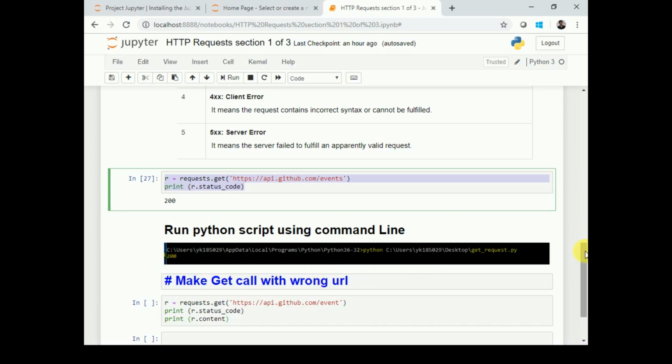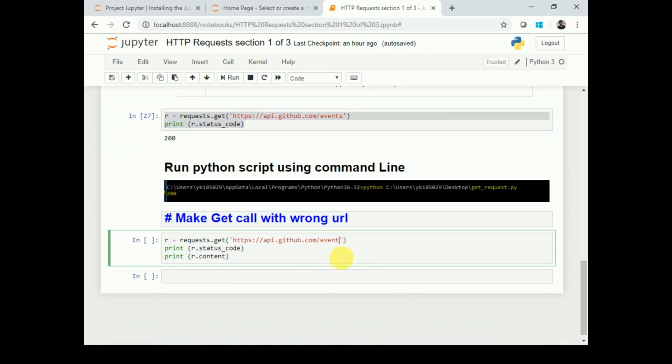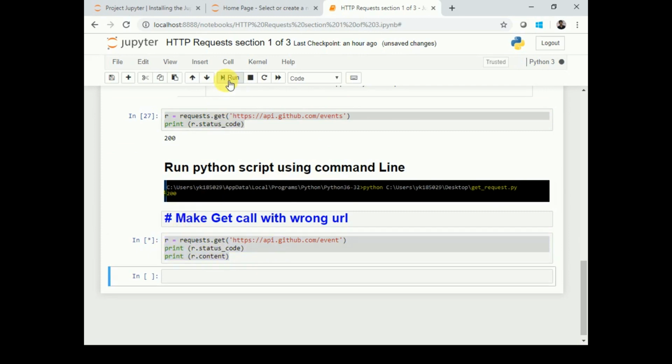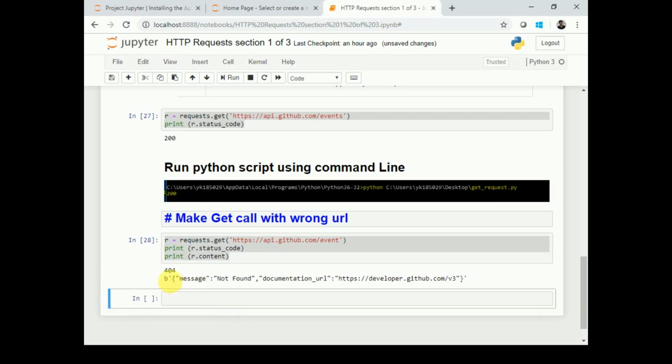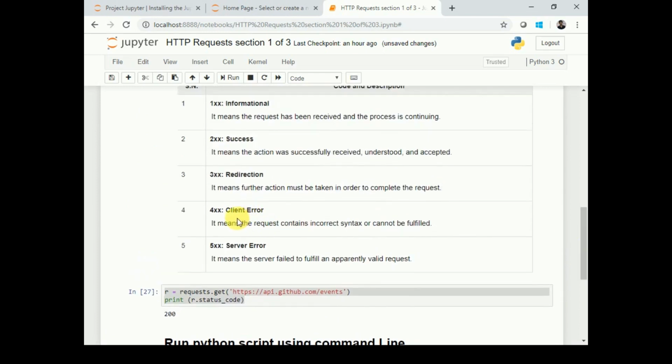Okay, now next let's make a wrong GET call. What I did here is I removed the s from the URL, and then we'll see what the status code and the content are for this call. Let me run it and we'll see the output. Here 404. 404 falls under the client error category.